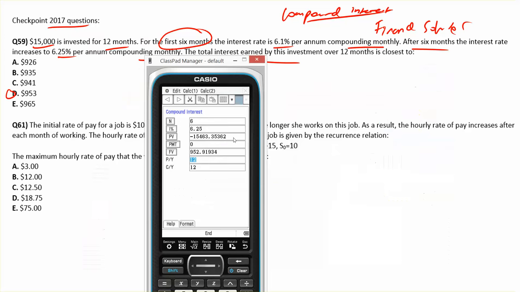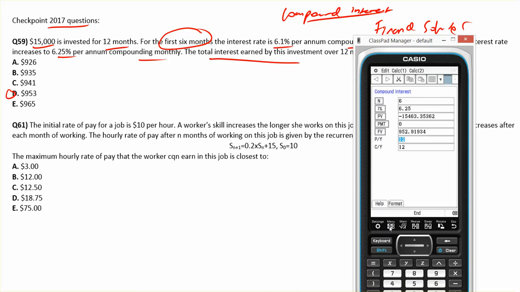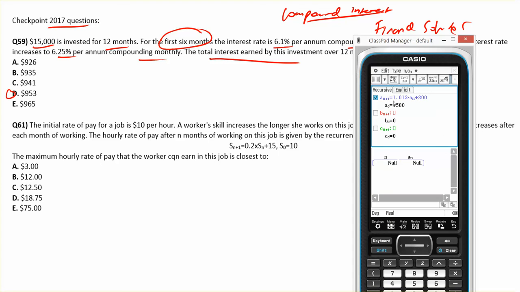So if we go here, I'm going to plug this into sequences because it's probably easier. I'm going to reuse what we have, except we just change the numbers. 0.2 Sn plus 15, and your starting value is 10. I'm going to generate. Can you see that part of it is going down because it's 0.2 times Sn? That's decreasing whatever you have, but the plus 15 increases it. So you've got a tug of war between the two. Let's see what happens in the long term. That's what it's asking you.